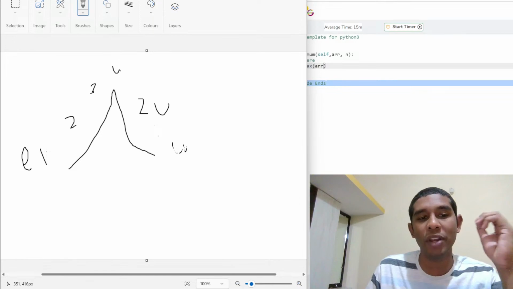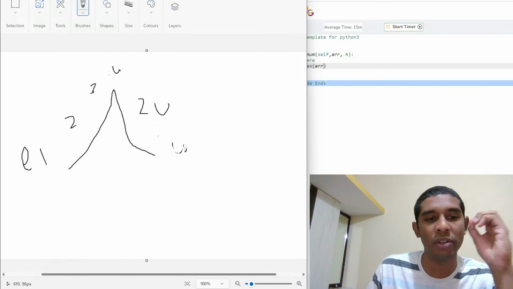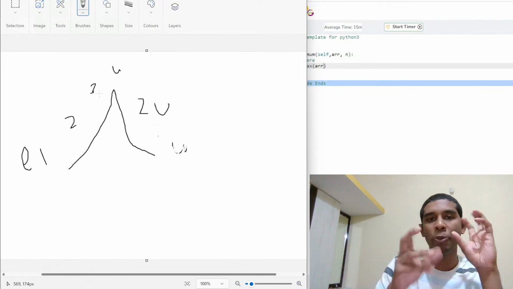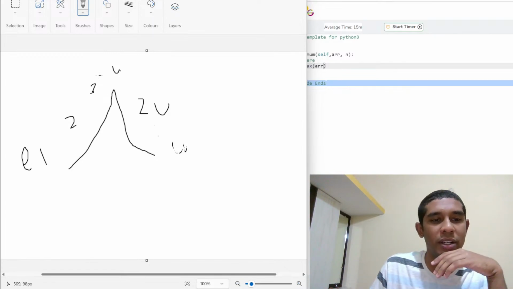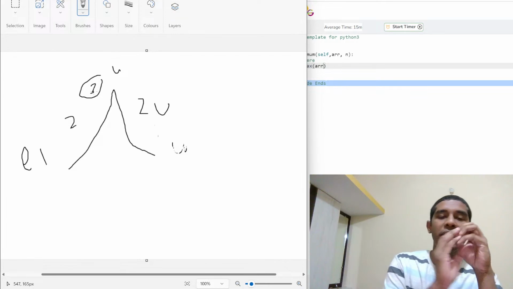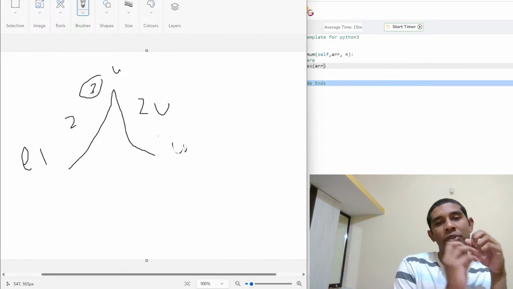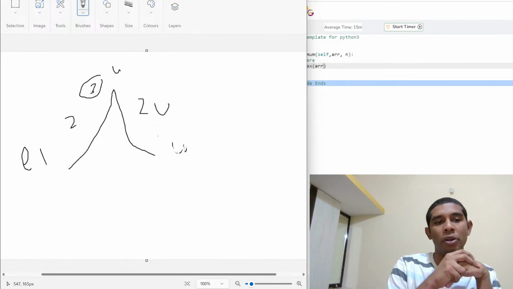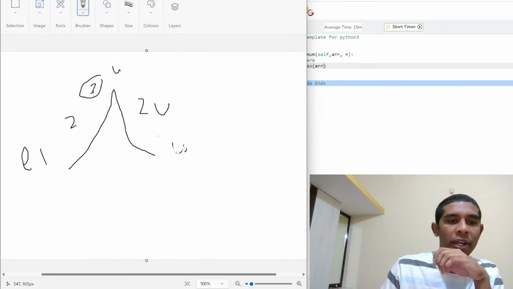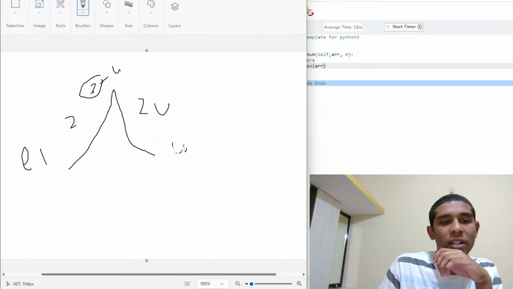The number of elements in this array is 1, 2, 3, 4, and 2. The midpoint of this list would be this element: 1, 2, 3, 4, 2. Now, how do I know if 3 is the Bitonic peak or not? For 3 to be the Bitonic peak, it has to be greater than both the elements adjacent to it.